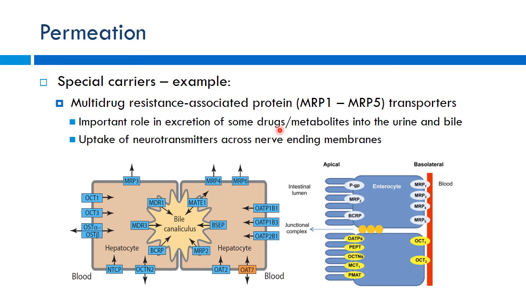cancer drugs. Like sometimes for certain cancer drugs, cancerous cells will actually generate resistance to some of these drugs, and some of it's by actually overexpressing these proteins to try to kick those cancer drugs back out of the cell as quickly as possible, so that way it makes them less effective. Okay, so there's actually some very important clinical cases where this comes up more often than you might think.